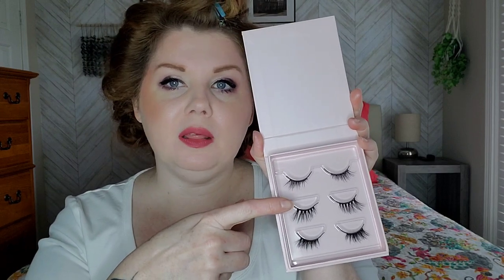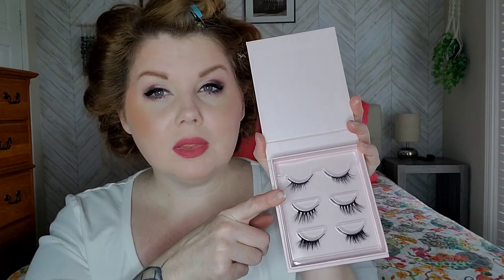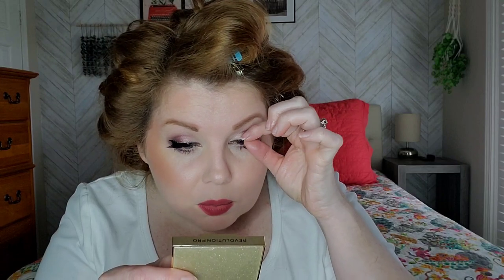I'm going to go ahead and put a coat of mascara on before I put the lashes on. This set has three different lashes in it. I think I'm going to go with the first one because they're not quite as thick. I tried one set off Amazon and they were really good, but these are just the easiest — you just pop them on and you are good to go. I love these things.